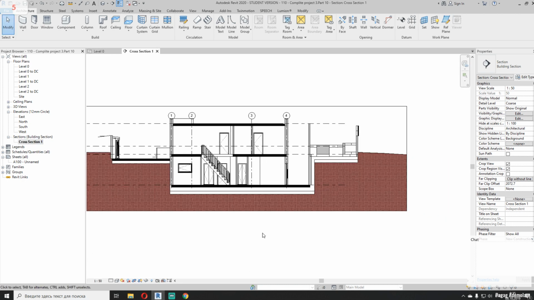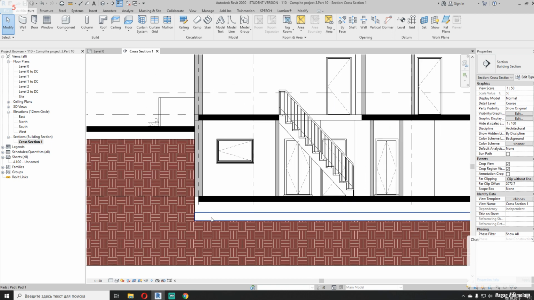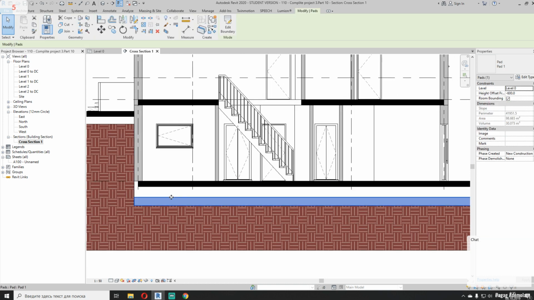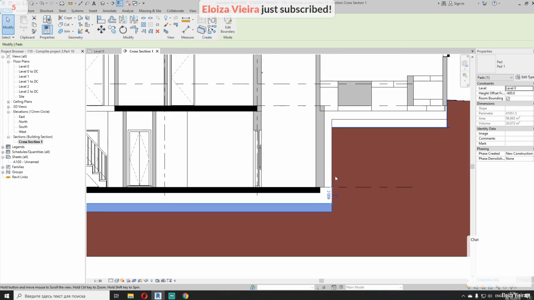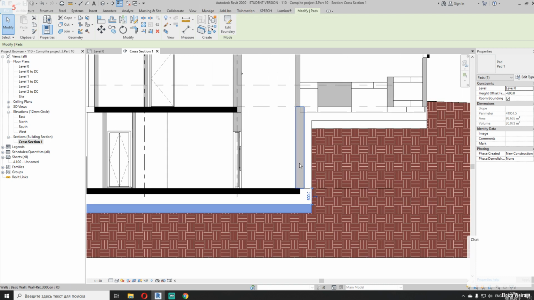As you can see, it's not pretty bad, it's actually pretty cool, but I don't like it. We will make it more readable and more understandable. Okay, so first things first. As you can see, I get some error warning with my pad. I have the wrong distance here, so I should do something with my walls, because it cannot be like that. As you can see here, there are some gaps, and we should work on it.